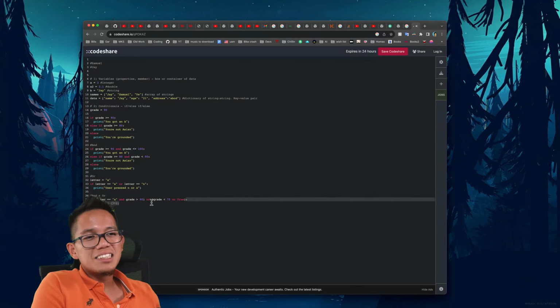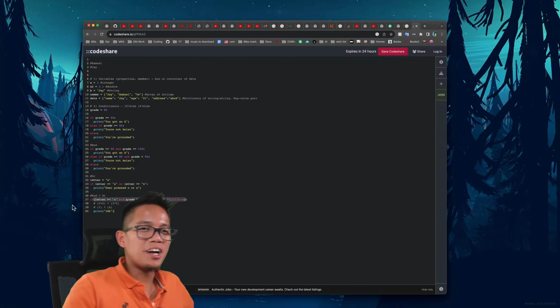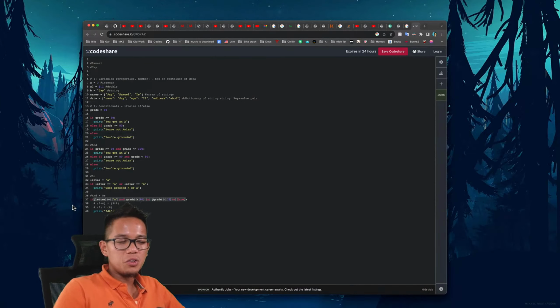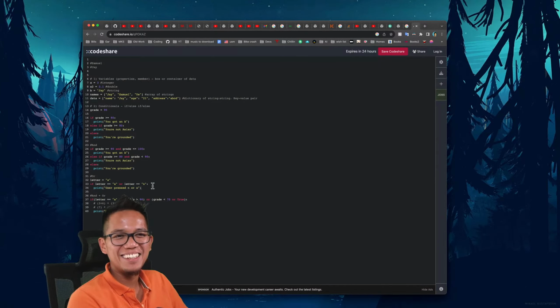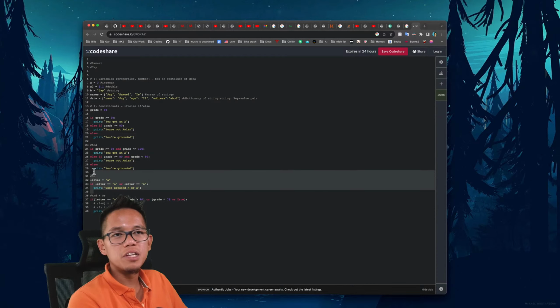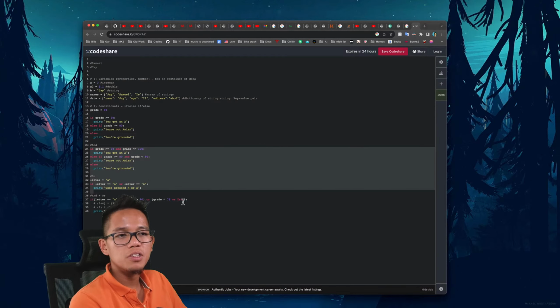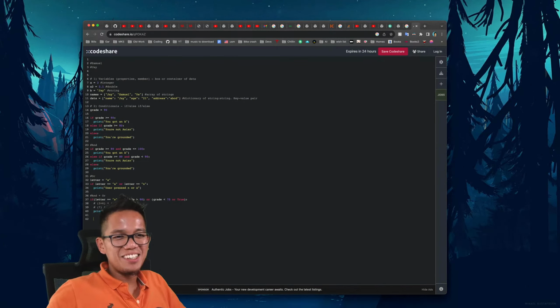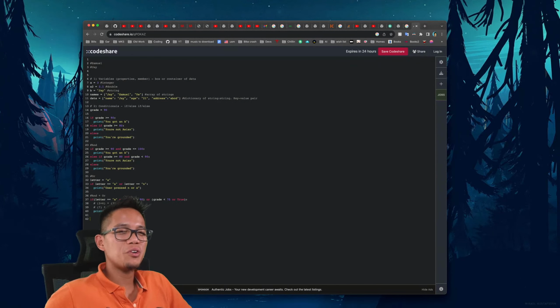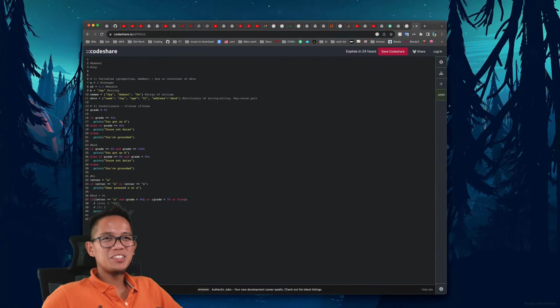But like I said, this is very rare. You have to be working on some algorithm to be doing something like this. So just get comfortable with these. If you just get comfortable with these, you're good. All right, so that's condition. It basically controls the flow of your code. That's why it's called control flow.